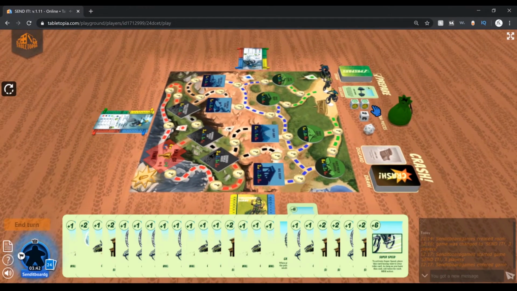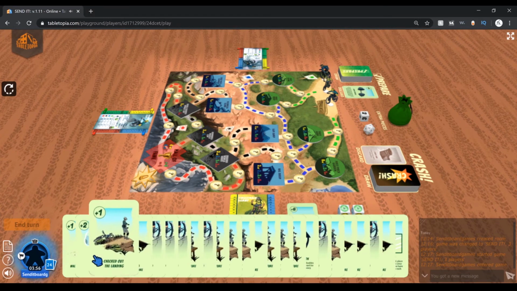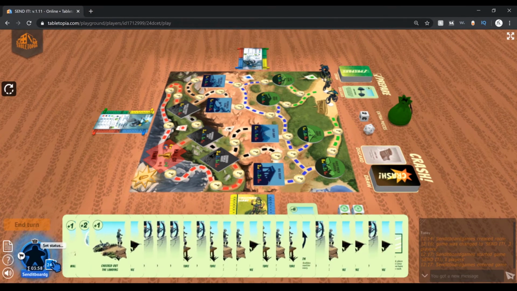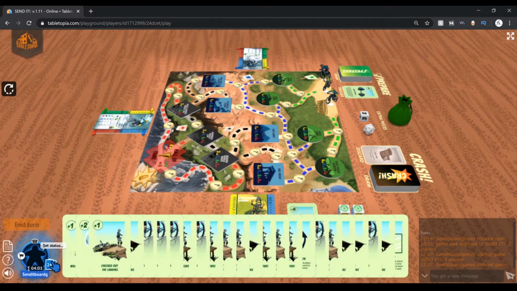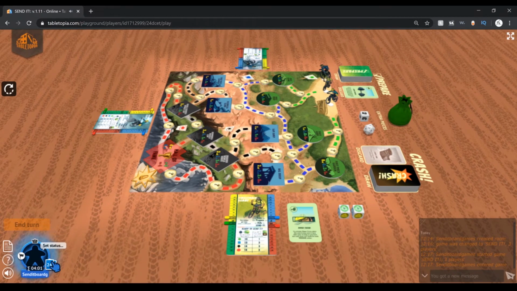And see, something else you might want to do is train. So you would select the training dice. The way you do that is click on one and then hold shift and click on the other one. We'll bring them over here in front of us. We're going to hide our hand so that the cards are out of the way. Either you can click here and that shows and hides it, or you can hit H on your keyboard. That hides it. Okay, we need to select our dice again.